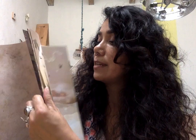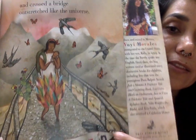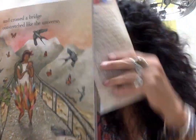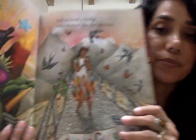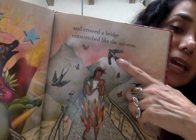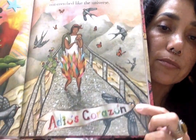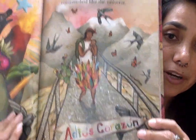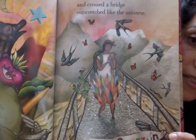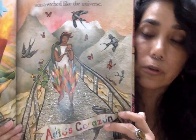So there is another question, about the type of birds shown in the illustration. In the illustration, there are some birds like here, and these are barn swallows. And as you can see, I painted them right here because they are also migrant birds. They do migrate sometimes from as far as South America into the United States and sometimes further. And they also migrate in different places of the world.